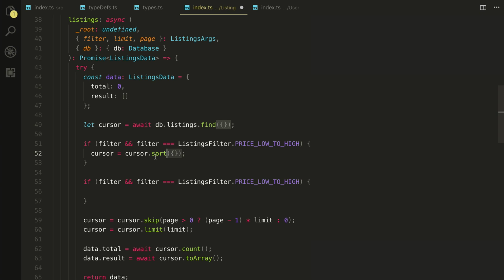The sort method allows us to define the order or the position of the documents in our found collection, and it accepts an options object where we can specify the properties we'll want the sort to occur in. In our instance, we want to sort based on the price of a listing document.